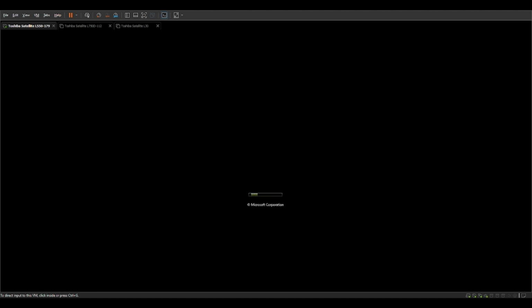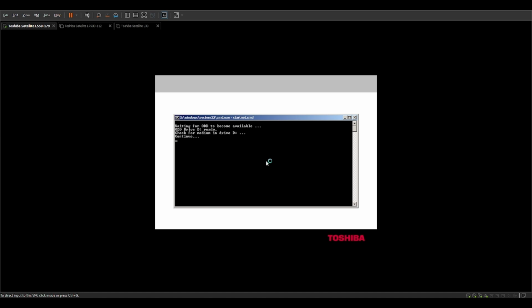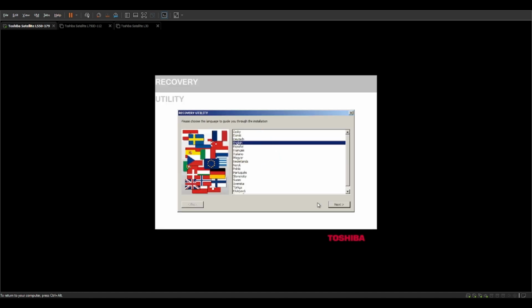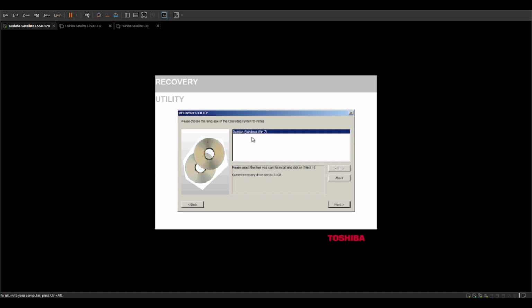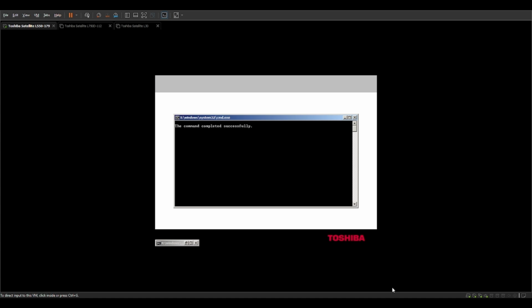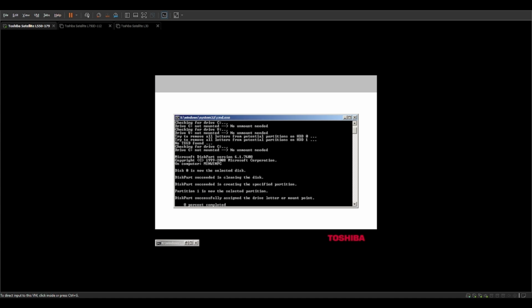L55179, which also looks to have shipped with Windows Vista. So aside from that one XP machine we've taken a look at, plus the starter one earlier, it seems like a lot of these that I've chosen for this episode are being shipped with Windows Vista. And the recovery screens are also pretty similar, except the size of the font there is different. But this one actually comes with Windows 7. So we'll go ahead and we'll start the restore.